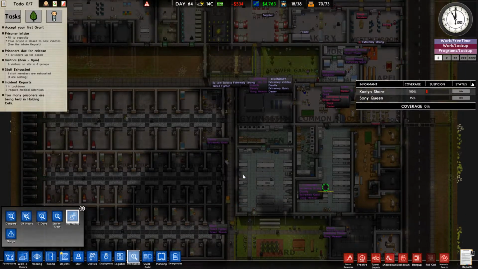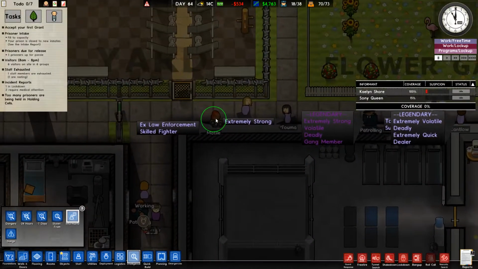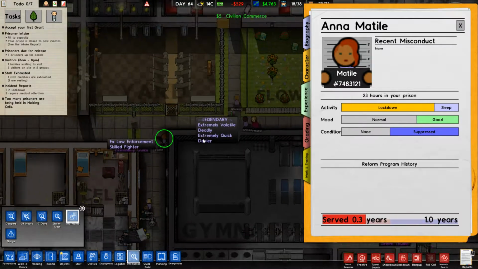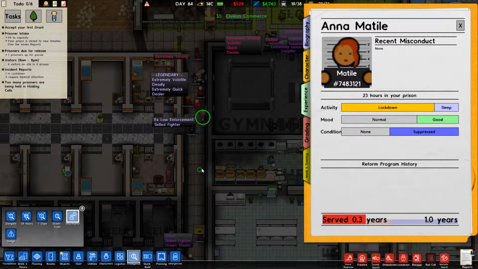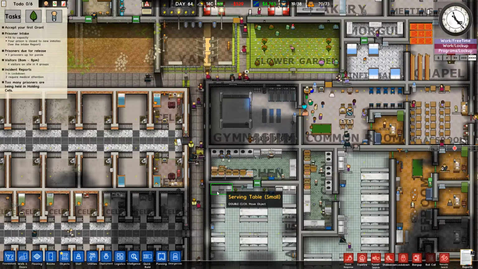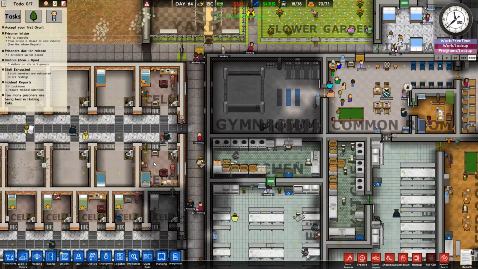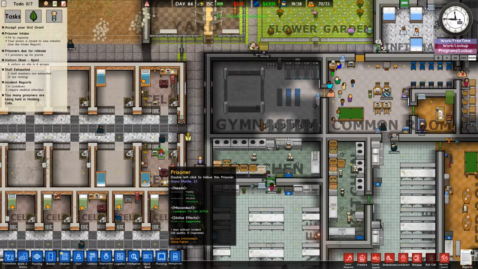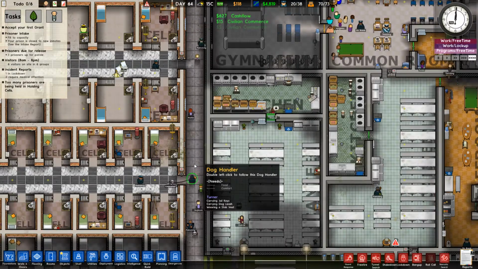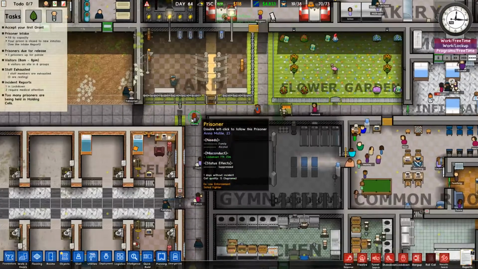I guess we don't really have any more dangerous people in. Where are you going? You're not supposed to be outside. You know what? I'm gonna give you this cell. If you select a prisoner and then right click on a specific cell, as you can see, this becomes her cell now. But I don't know where the hell you're going. You're not supposed to be outside.